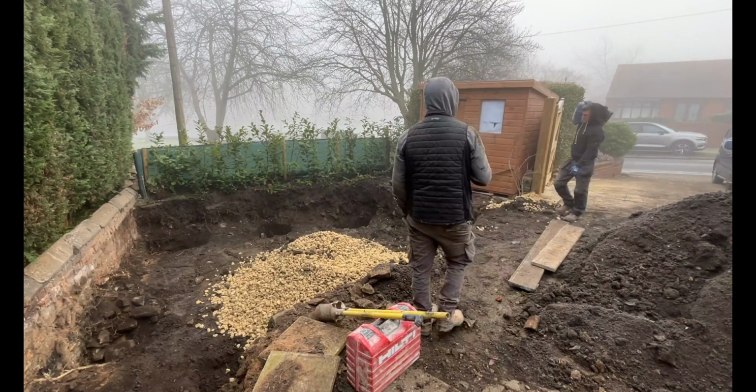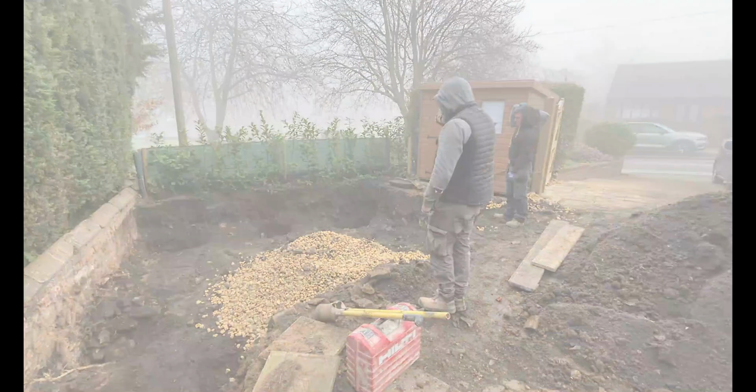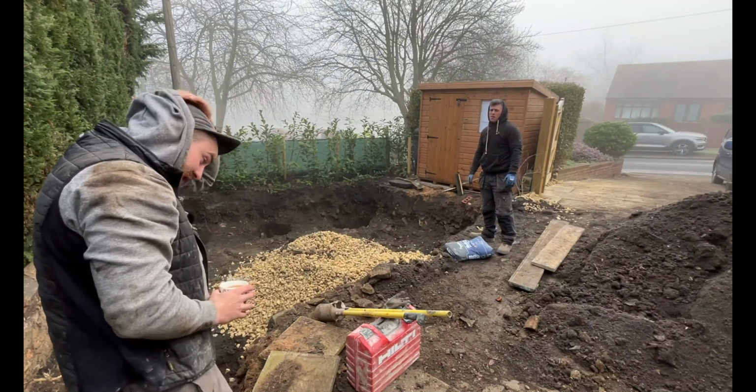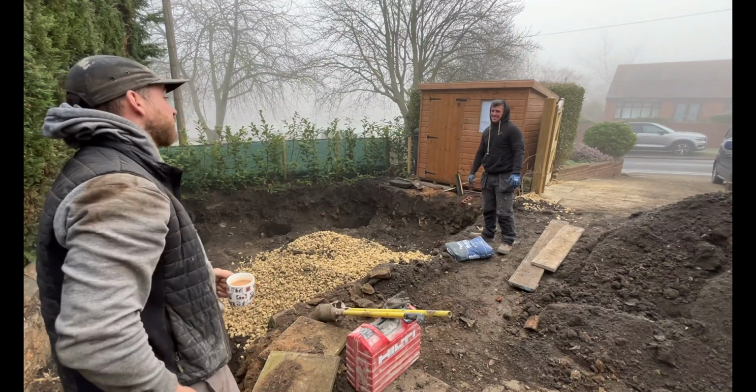Look at that. That's first brew of the day. Cheers. Chin chin. I mean, when you sort of summarise what we actually do for a career, we dig holes and we fill them back in. That's all we do.